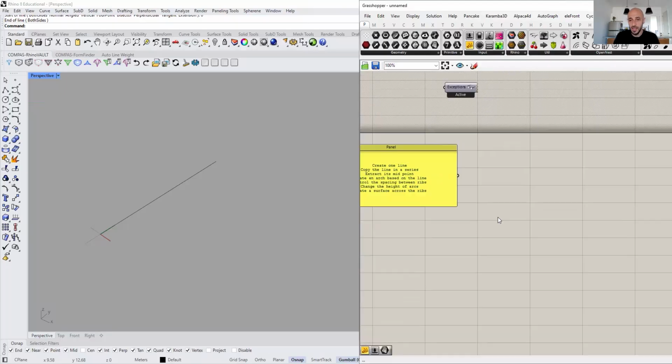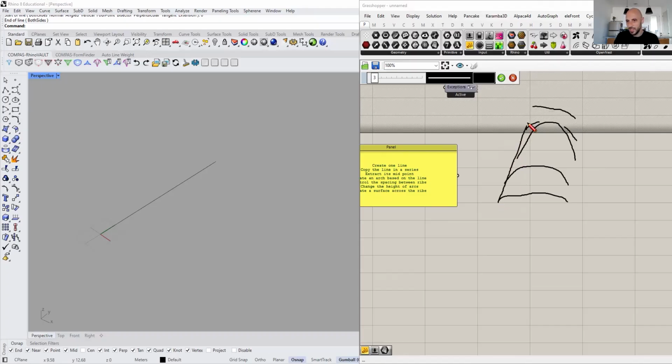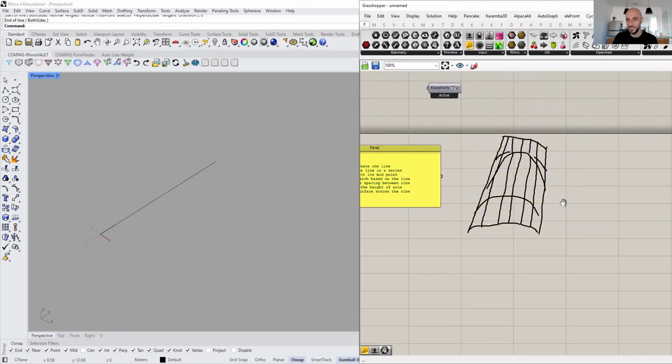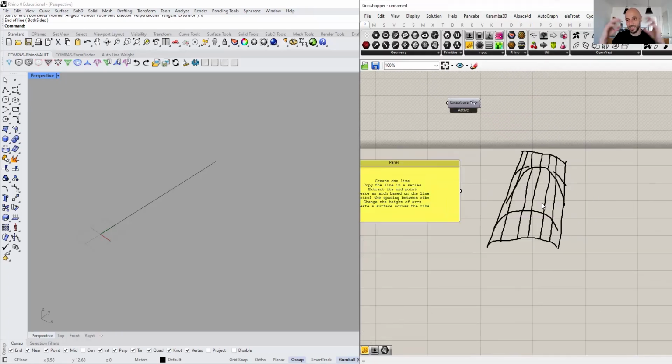I have my line here, and maybe I can try to sketch this with my terrible sketching skills in Grasshopper. So as you see, the arc will go up and up and up, and then it will start to go back again here, back down again here. So we are going to create a surface along these lines. Again, it's not pretty, it's just a really ugly sketch that I create to be able to see what kind of surface I will be having. So I can have the embarrassing sketch here as well as my second step, or second big chunk.